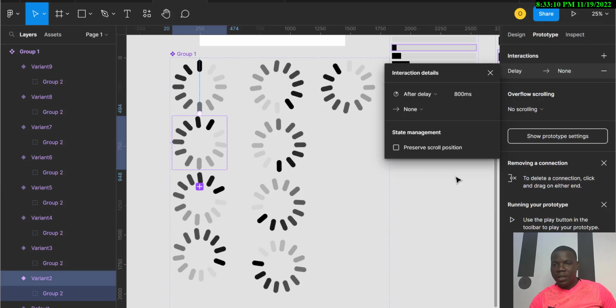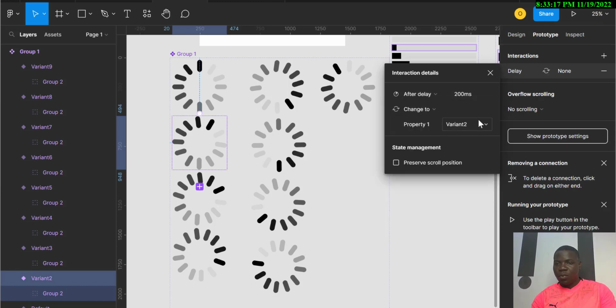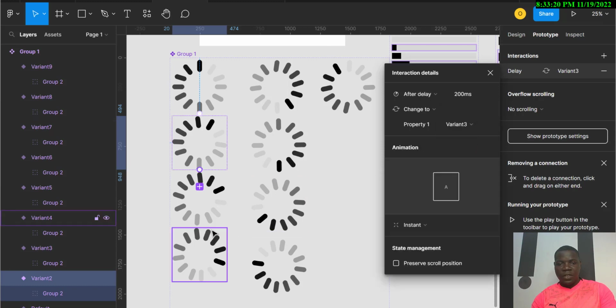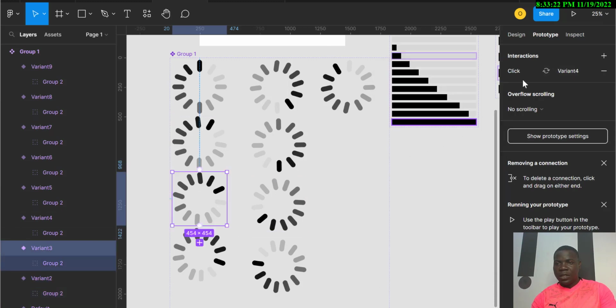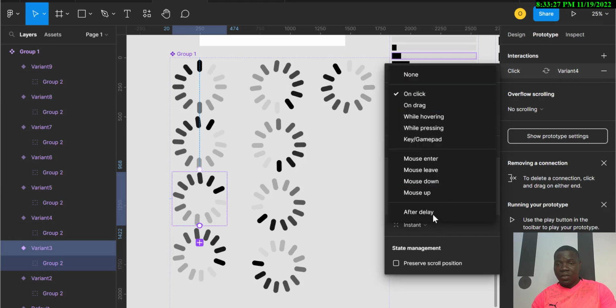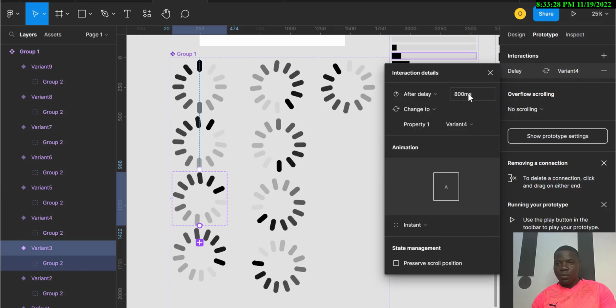We should have our after delay, 200, and change to, not to group. We are going for variant, not with group. So if it's changing to group, there's an error there. It has to be to variant, not to group.